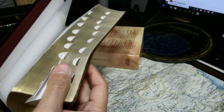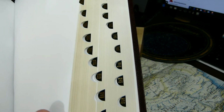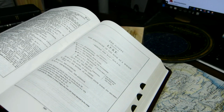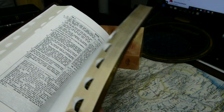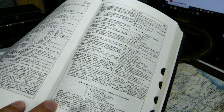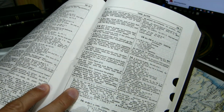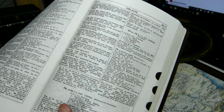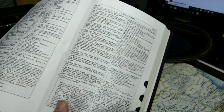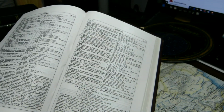So, I'd like to sum up at this point. Don't know that I actually showed you the thumb indexes, but they seem like they're fairly good quality. They don't appear to be about to fall out at all, so I think they're sturdy enough. One thing you may have noticed about my copy is a crimping in the gutter, which causes the book to make quite a lot of noise when you flex it. This was common at the time I bought it, particularly in Crossway Bibles, if I remember correctly. I think it's just sewn too tightly, or perhaps the holes are mislocated from one signature to another. It causes that crimping, which causes the noise from the page turns, but otherwise doesn't affect the functionality of the book. As I said, printed very nice and boldly.